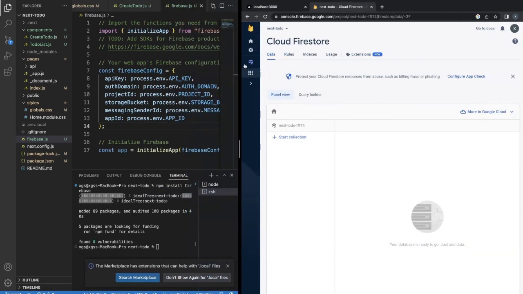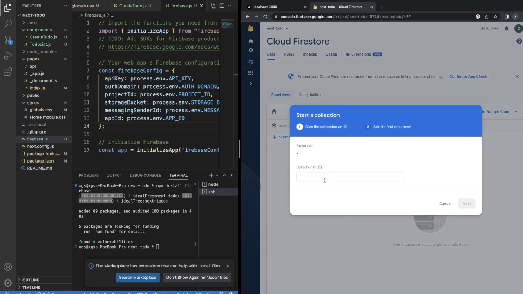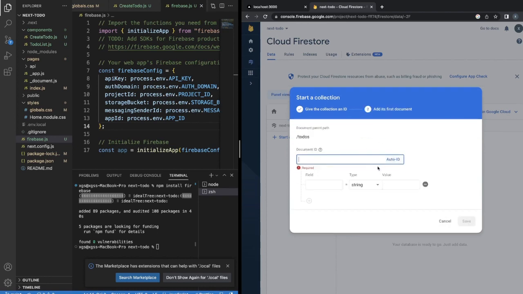So guys, in the data section of the CRUD Firestore, click on Start collection, and we'll create a to-dos collection. Call this to-dos, and inside the to-dos we'll have a document. To-dos is the collection, and inside to-dos you have a bunch of documents which are each individual to-do. We can auto-generate the ID, and we need some key value pairs.